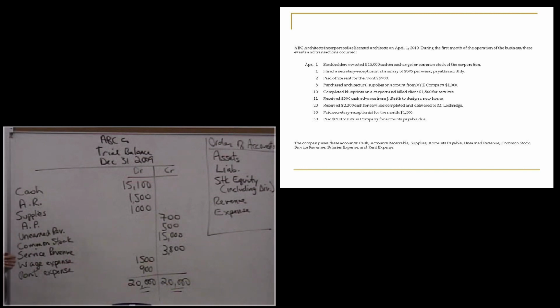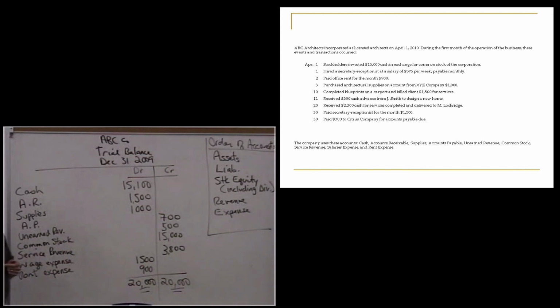Second financial statement we prepare, the retained earnings statement. Remember what I said, if this is our first month or first period in operations, beginning retained earnings is 0, plus net income from the income statement, which we said was $1,400, minus dividends. Now, we didn't have any dividends in this example. If we had seen a dividend like we did in the earlier example, you would debit dividends, credit cash for the journal entry. We would subtract dividends. So my retained earnings statement has beginning retained earnings plus net income from the income statement minus dividends, in this case 0. Ending retained earnings is $1,400.